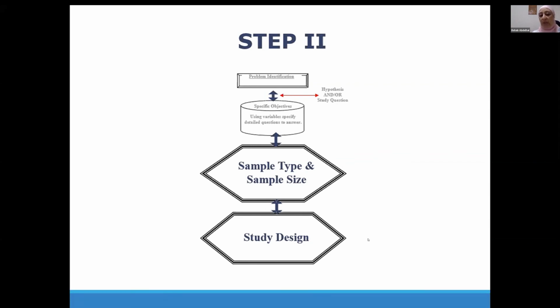And then we find that maybe the sample size is too big, or I will not be able to access the study population, so I need another sampling technique. Then I would need to revisit my problem and my specific objectives again and again until I find the appropriate way for me to go through my research. So these arrows being bidirectional are very important because they give me the flexibility that I need when I'm still in the planning phase of my study.